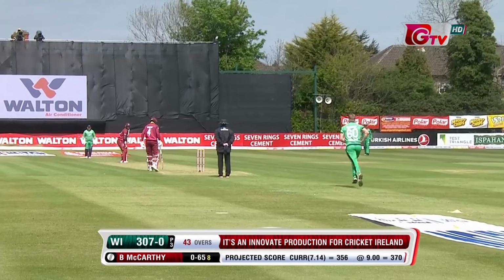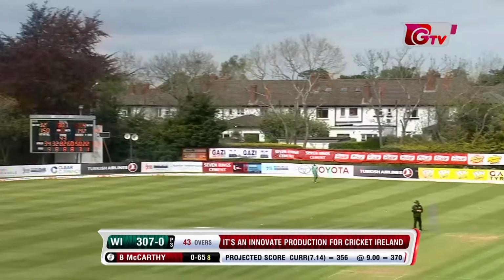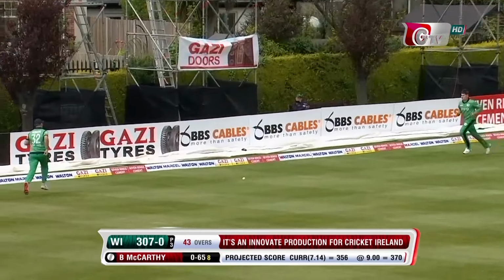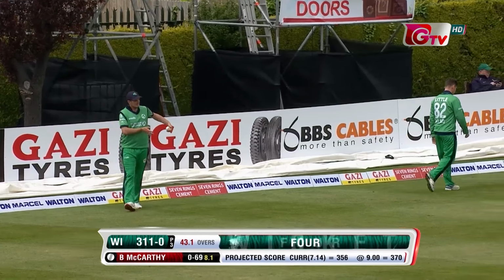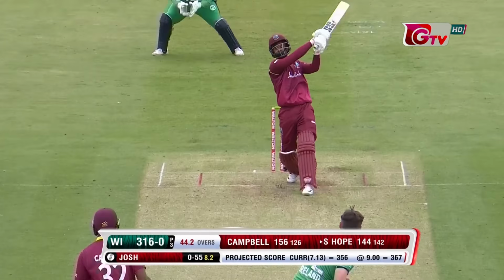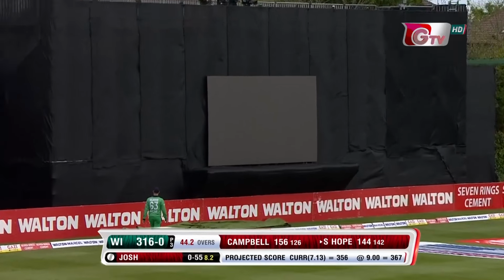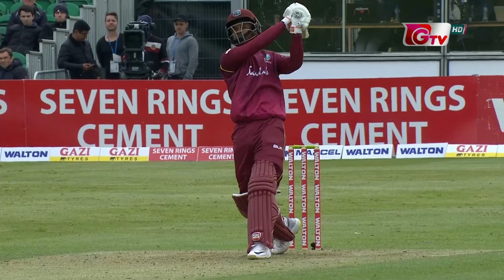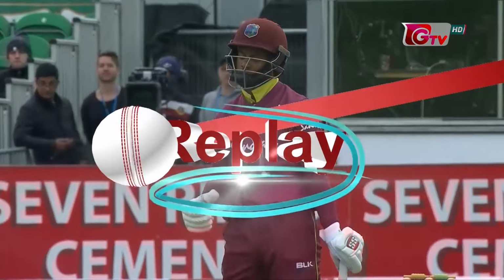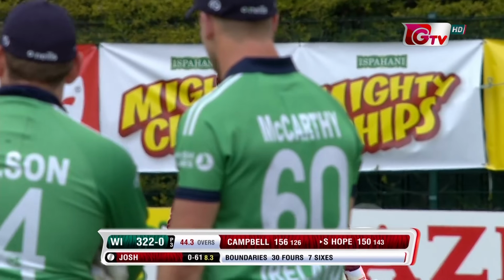The first ball of the over where Campbell was nearly run out. It's whacked away into the leg side and it splits the two fielders out there. Oh, it's in the air, but there's no need to look for that. Straight and inviting shot from Hope, and that takes him to 150 as well.